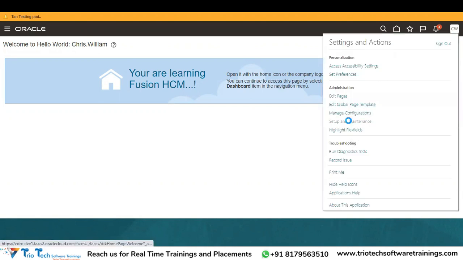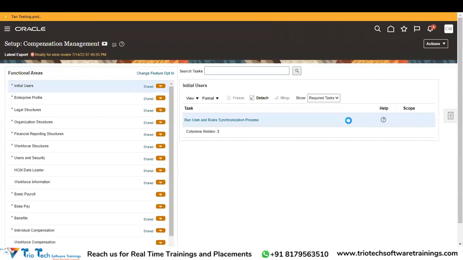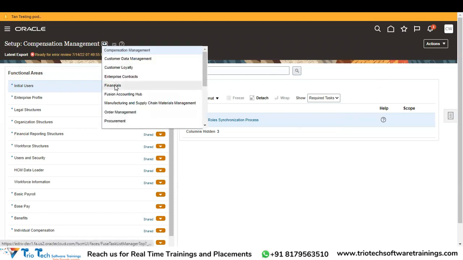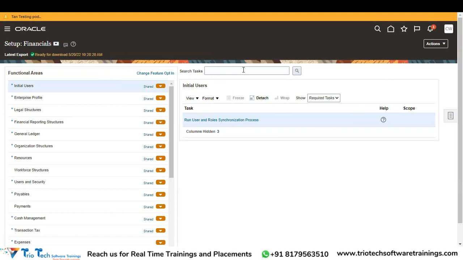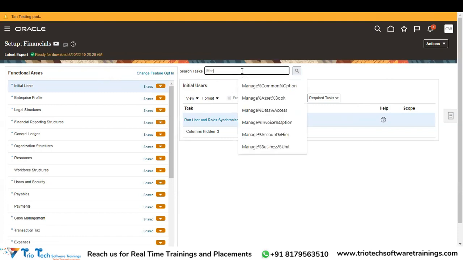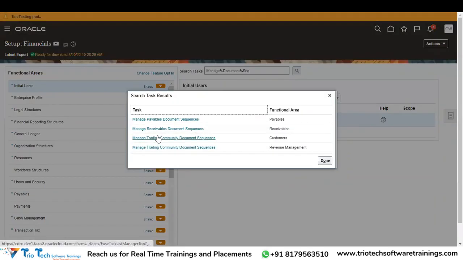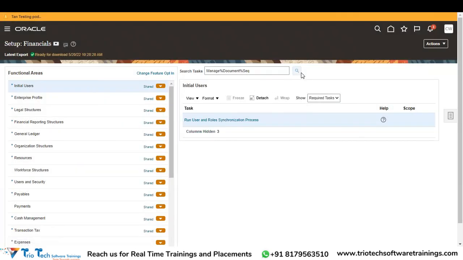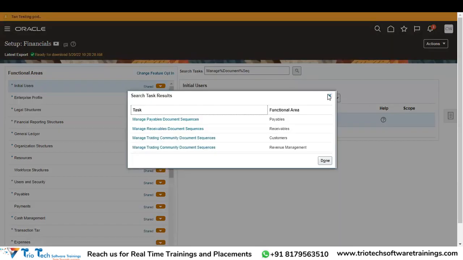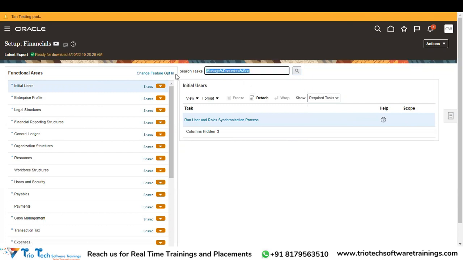Setup and maintenance. Financials, and you have manage document sequence. Before that, I'll show you the specify ledger options.